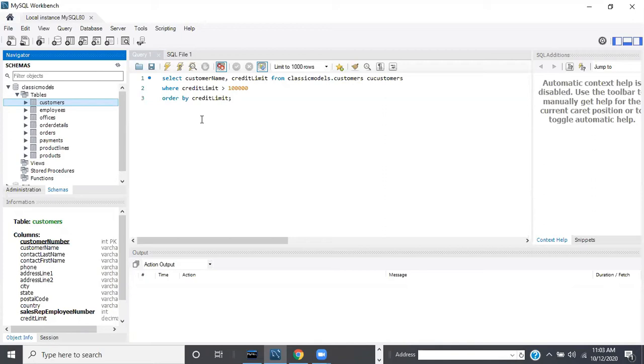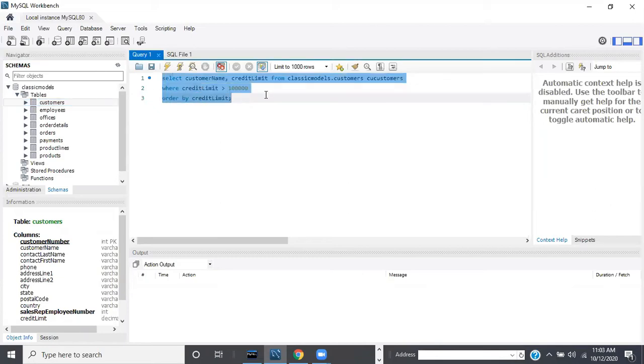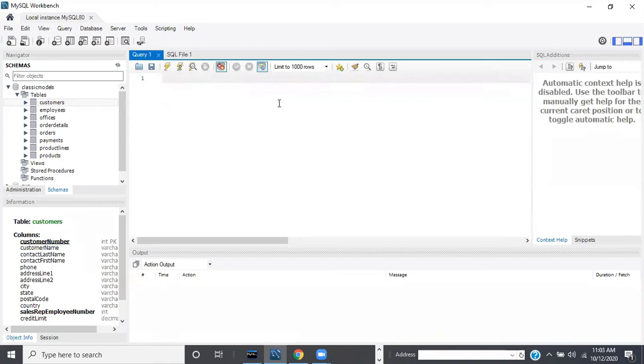The simple select statement allows you to query the data from a single table. It allows you to read information from one or more tables.